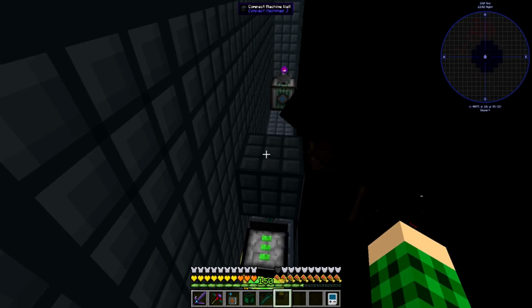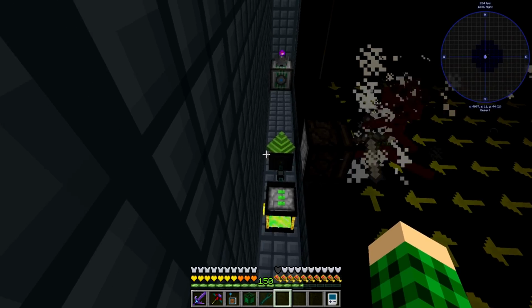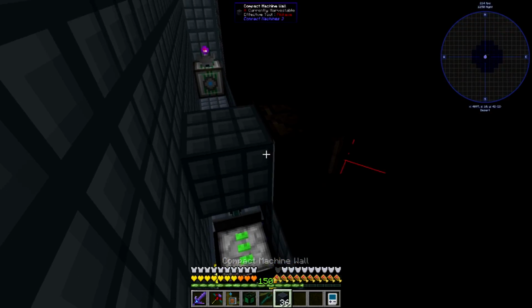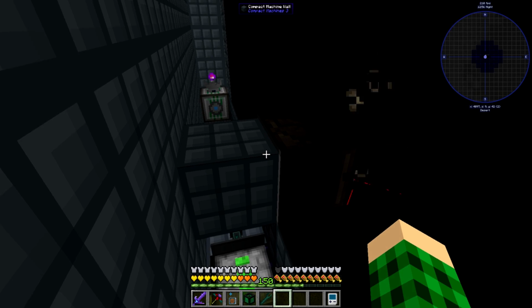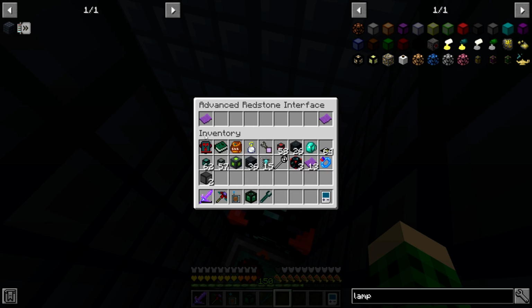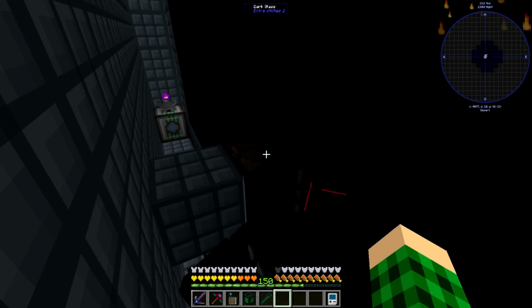The reason I have this here is to block the light, because if we do that, then half of the thing is lit up, and that just can't be a thing. I could probably hide it with, I don't know, a slab from Chisel and Bits, or maybe just a plane from Chisel and Bits would work, but it doesn't work this way. And I have an advanced redstone interface with 2 position filters.